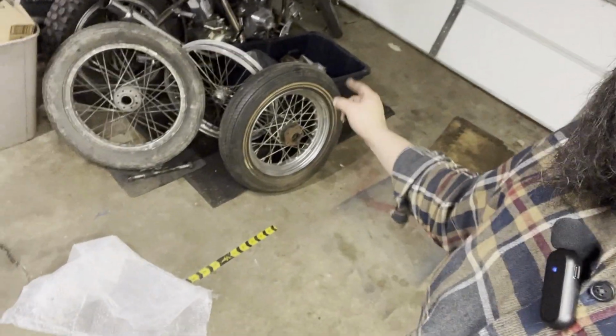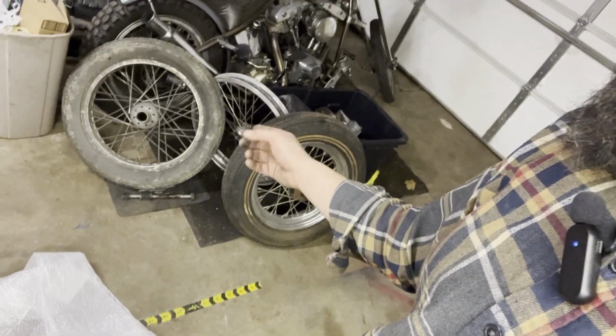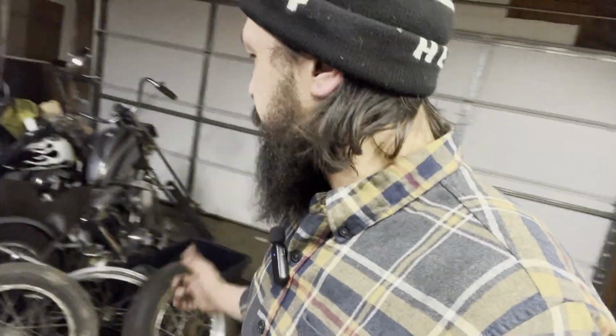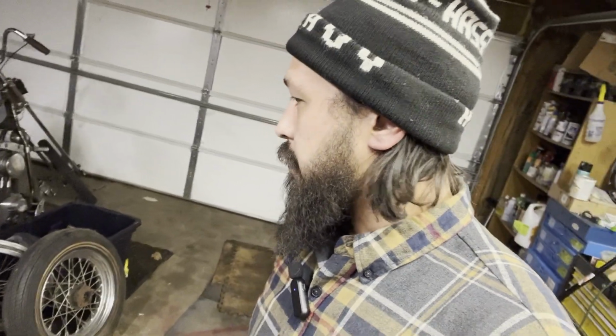I'm just realizing now that this one that I brought back is a dual flange. That one is not. Yeah, that one is not. So we'll see. If the spacer's too big, maybe I'll just cut it down. Who knows? So stick around. We're going to dig into this wheel. Build up an old 3/4 axle bearinged Harley wheel.